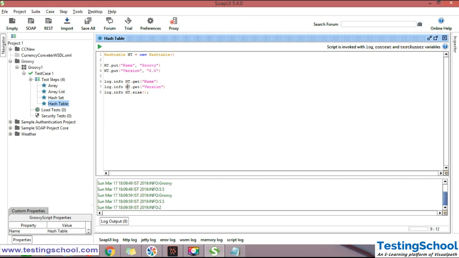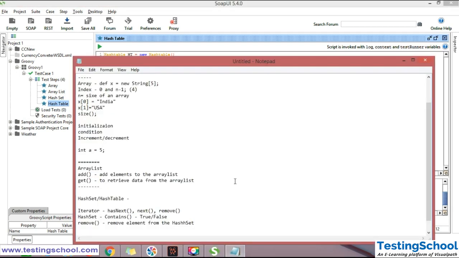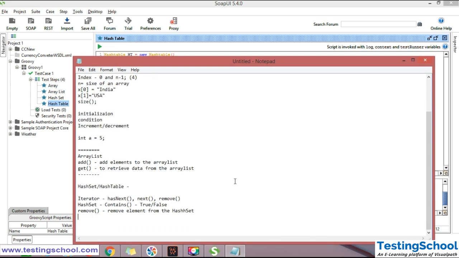Okay, this is all about hash table. I am repeating all the topics once. Till now we have discussed arrays, array list, hash set, hash table, all will come under the collections framework. And we spoke about iterator.